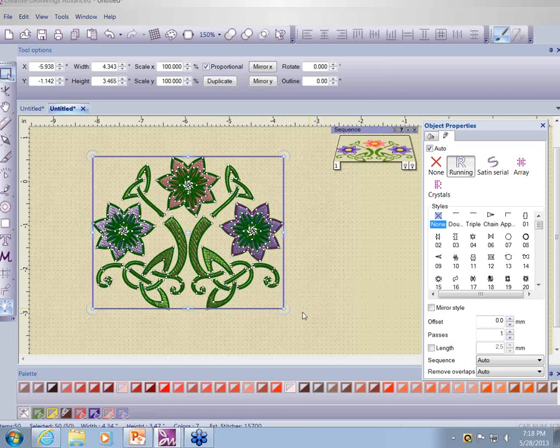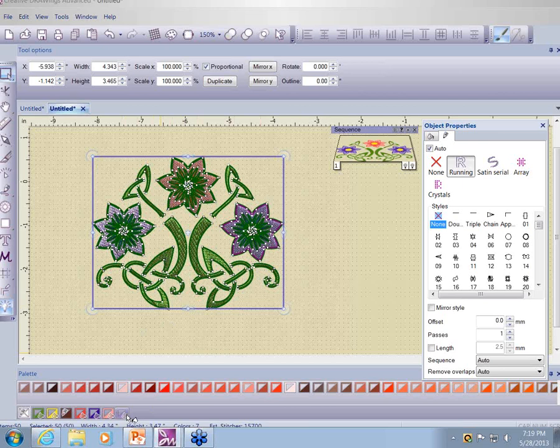In our color palette, this top part of our color palette is the thread colors that I can choose. I have chosen to have a Janome thread palette. You may choose to have a different thread palette. That's okay. In the software you can choose. Down here in the lower palette we can see the colors that are used in this design.